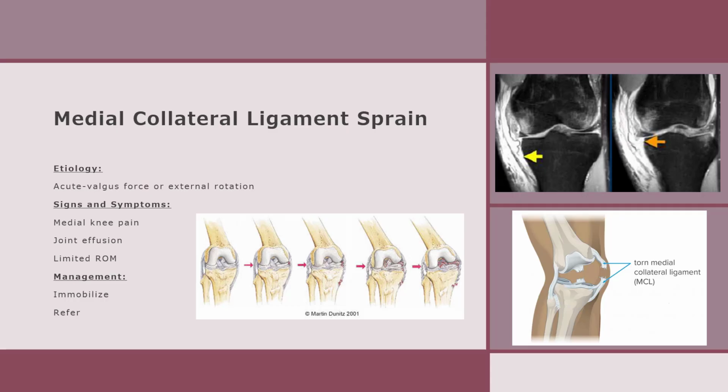Medial collateral ligament sprain, also known as an MCL sprain. The medial collateral ligament is the largest ligament on the inside of the knee that links the thigh bone, the femur, and the shin bone, the tibia. Damage to a ligament is referred to as a sprain, and depending upon the severity of the injury, it is classified as a first, second, or third degree sprain, as similar to other sprains.